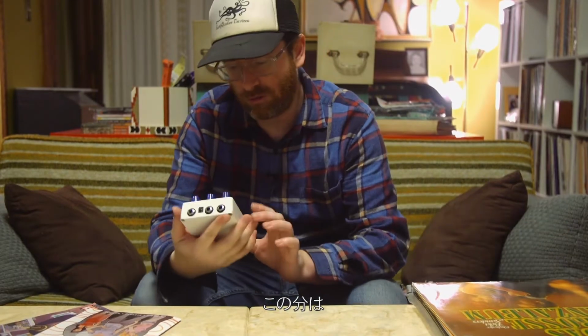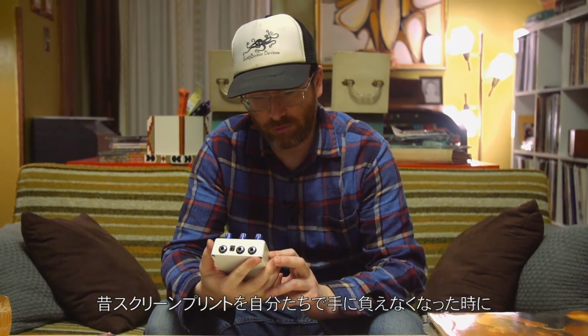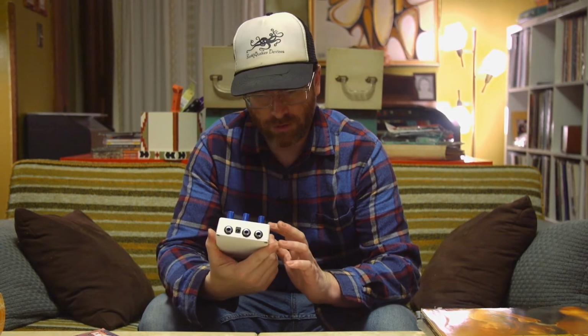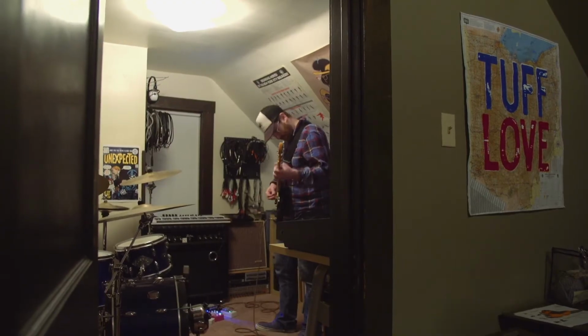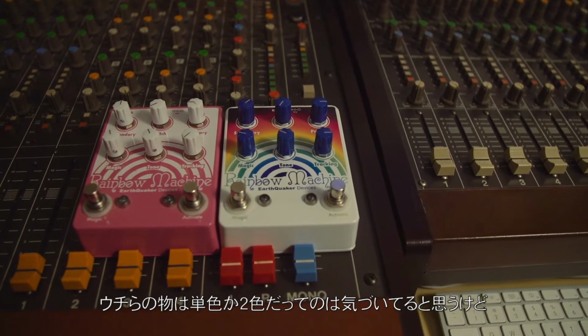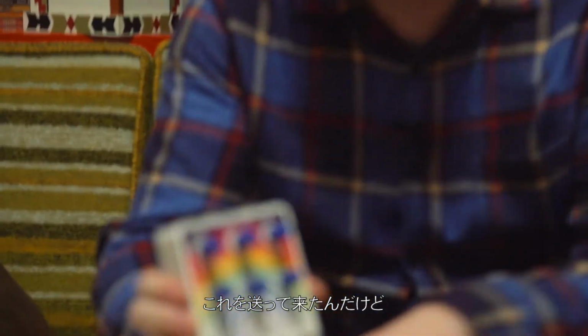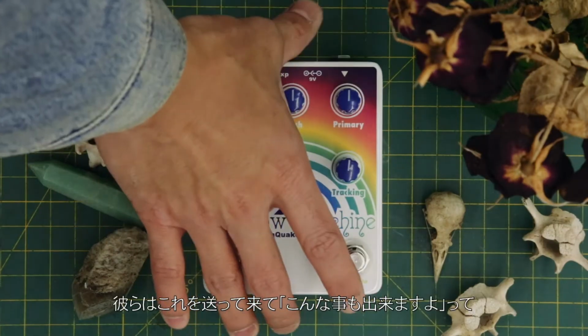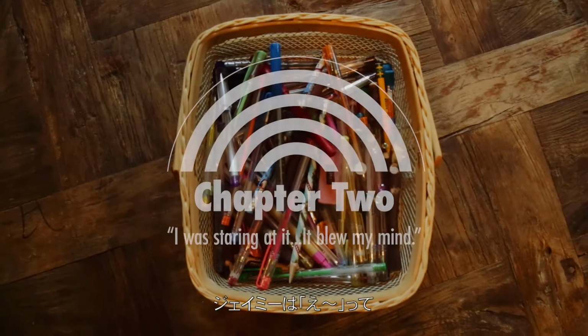This one right here is, we used to have a company. Eventually we weren't able to screen our stuff anymore. So we had this company that would drill and powder coat everything and deliver it to us. And they had moved from screen printing to printers, which now at work we use the same printers. They wanted to show us what they could do, like full color, which, I mean, you notice all of our stuff's a solid color, it's two color stuff. And we haven't really drifted from that. I think it's an aesthetic choice. We have the opportunity to do full color, and they sent us this. I think it's pretty cool. Jamie did not like it. So they sent it and they're like, look what we can do. And he's like, ugh.